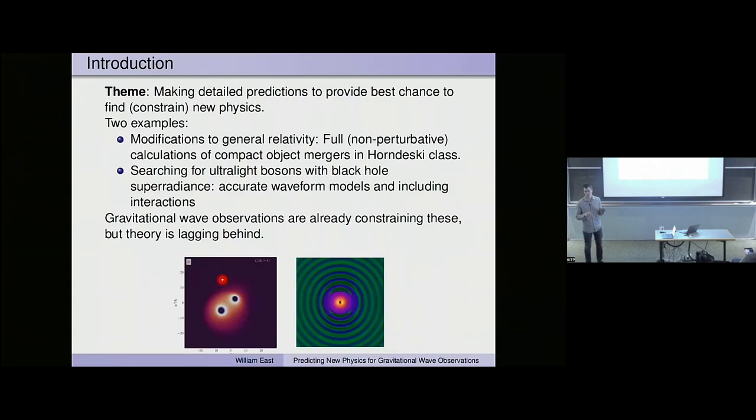And a theme of this talk is that we're already beginning to probe these things using gravitational wave observations, but the theory is kind of lagging behind, in the sense that we could keep getting better constraints if we have a better understanding of what's happening in the nonlinear and relativistic regime. So in that sense, there's more work for the theorists to do, even though we've already made a lot of progress through the contributions of a number of researchers in this field.